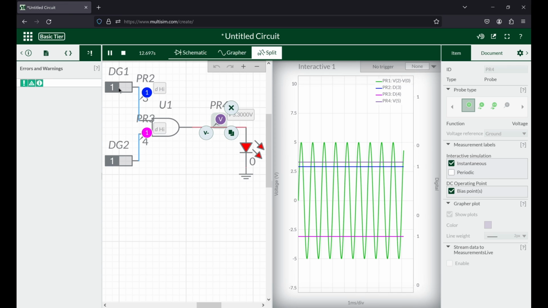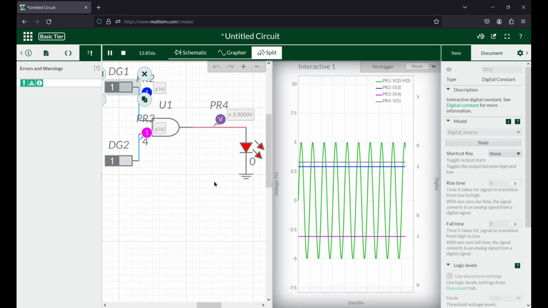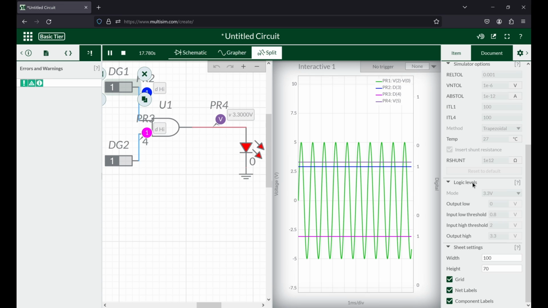But if I turn this off, so I set the input to 0 and the AND gate turns the LED off, since it no longer provides an output value. Right, so the logical one has been translated to a 3.3 volt due to the logic level setting, which is found here, right?